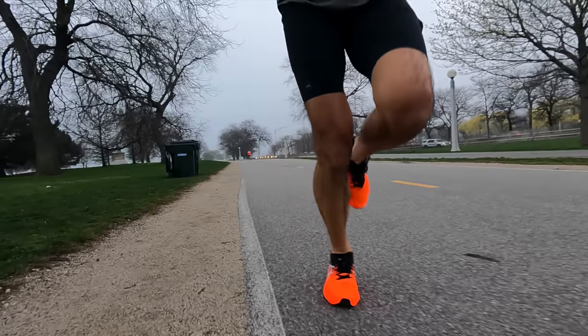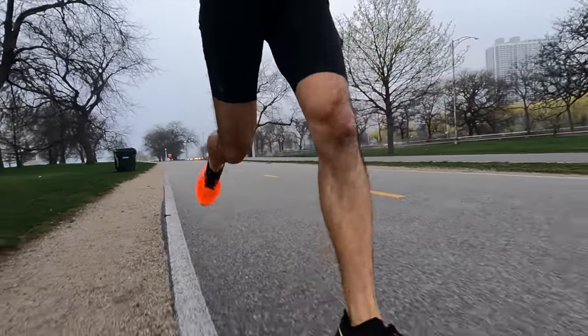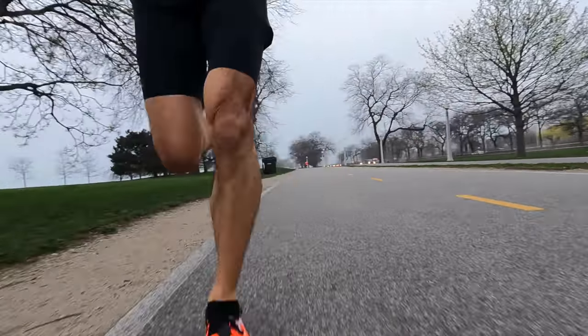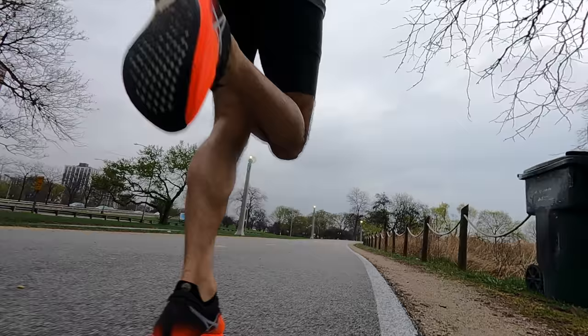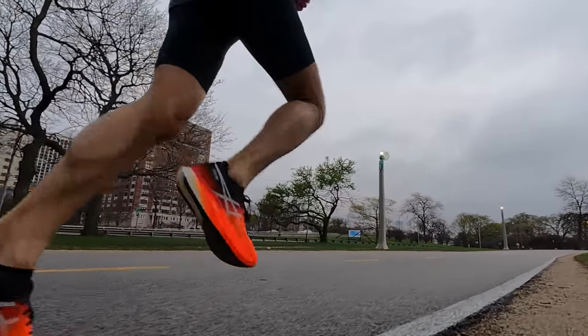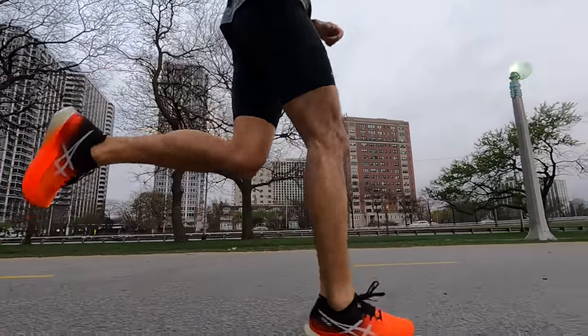With the MetaSpeed Sky, I feel like it takes a little bit more precision to drive this one, if that makes any sense. Kind of like turning traction control on or off. This is like it's only got traction control off mode. And so once you're starting to push things to limits, having a little bit more skill might be required for this shoe, because I just feel like it's a little bit more finicky. Even though it is a little bit more stable into the ground, I found that when my foot strike started to get a little bit sloppy, the way that I felt that was that the shoe wasn't as springy. It wasn't as poppy. I wasn't getting the magic out of the shoe. I felt like I was moving, but it didn't feel quite as special.